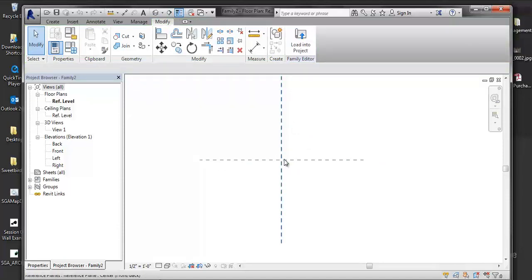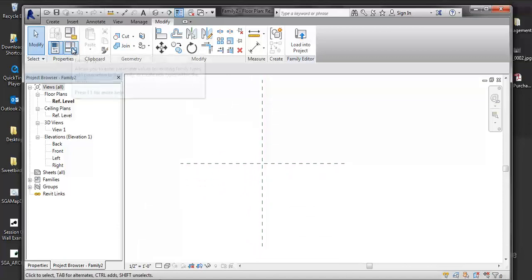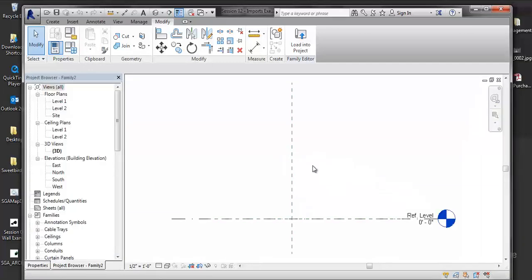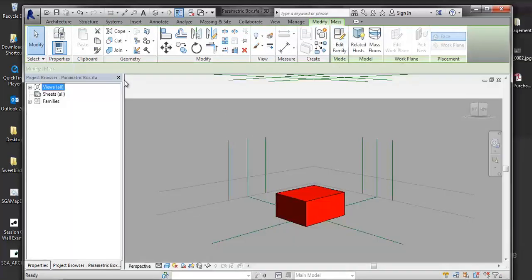So when I load this family in, let's say I just had a rectangle in here. When I load it in, it's going to snap my cursor to that center point. So if I want to load my geometry in by center point, I build off that center point. What's nice is I can also build parameters, right? So when I open up that parametric box, let's just take a look at that while you pause and hold.